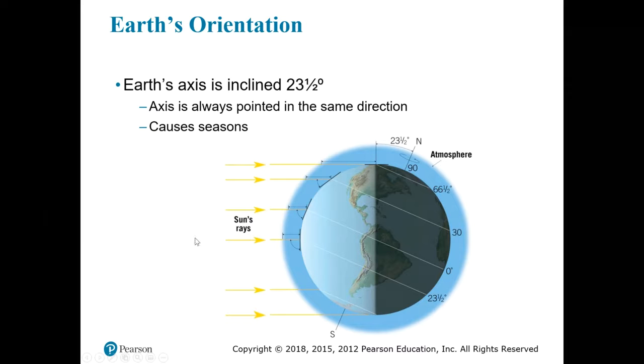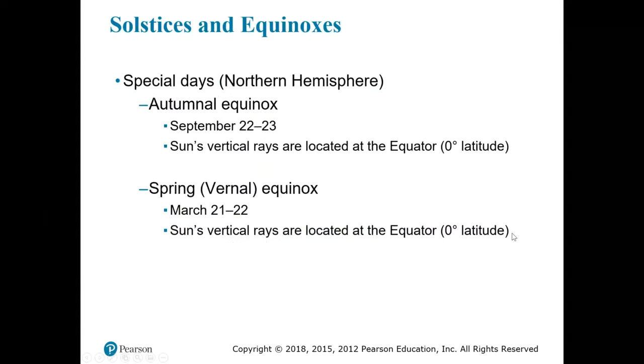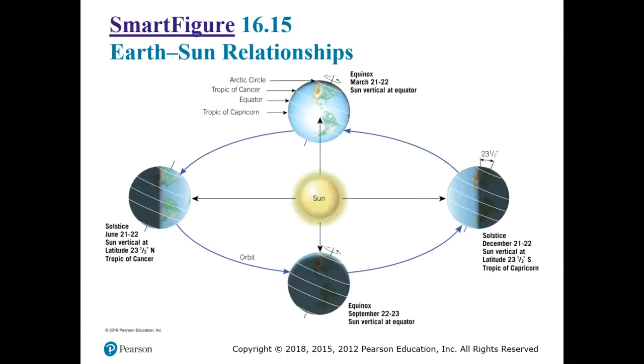So you can see as the sun's rays hit the Earth, in this particular instance, it's hitting the southern hemisphere, so it's their summer, and then it's obviously our winter because we're not getting as much sun in the northern hemisphere. So the summer solstice, the winter solstice, and the equinoxes are special days.